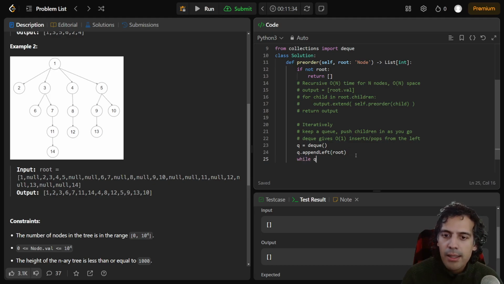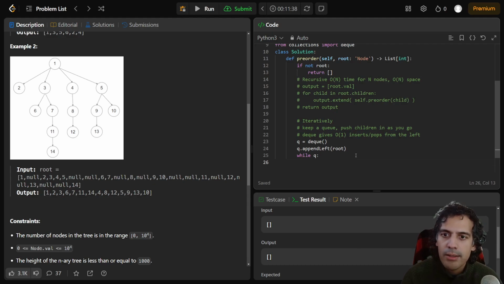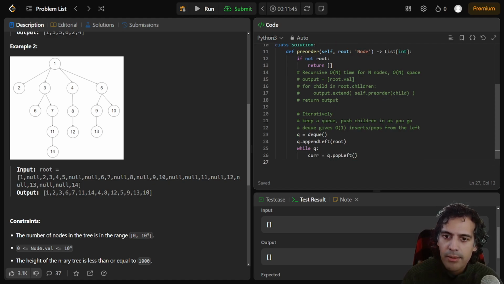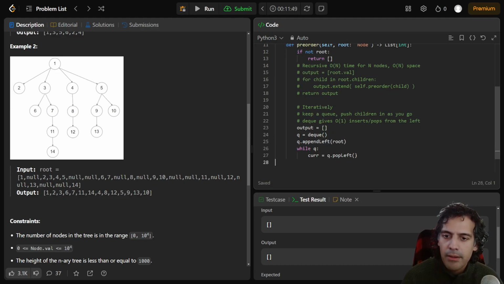And while Q is not empty, we will Q.popLeft, I think is what it's called, and we'll create our output. Take our output and add the current value. It's just called val.